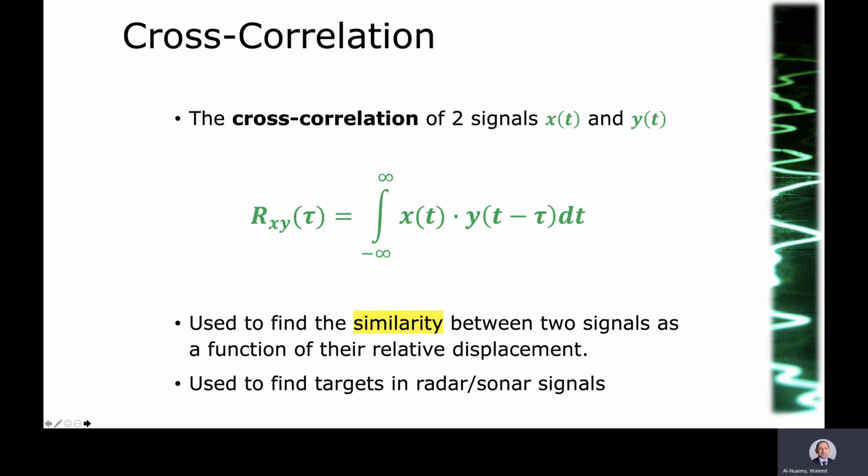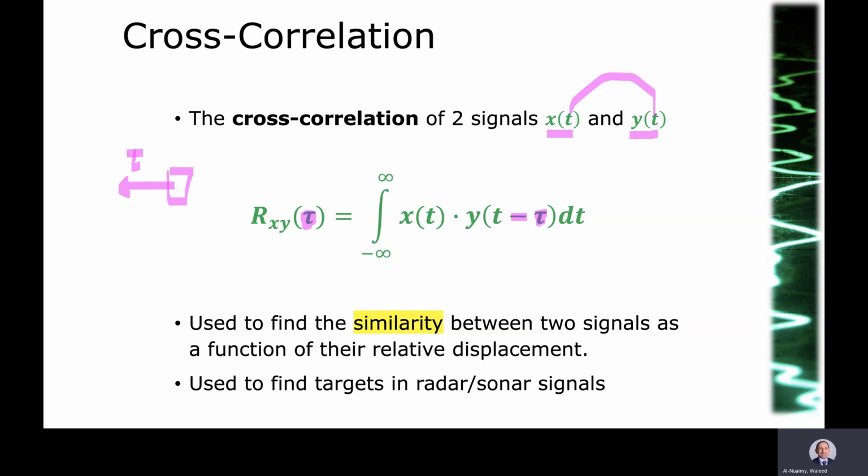in an image. So when we talk about cross correlation, we're talking about an operation that involves two signals, X and Y, P and Q, A and B, both of which have to be a function of the same variable. They both have to be functions of time. And the cross correlation is not a function of time. It's a function of a second variable, a tau. So tau is not the same as t. So you carry out an integration between x of t and y shifted by this quantity tau. That's the equivalent of taking our photo and shifting it across our larger photo by this shift quantity tau.